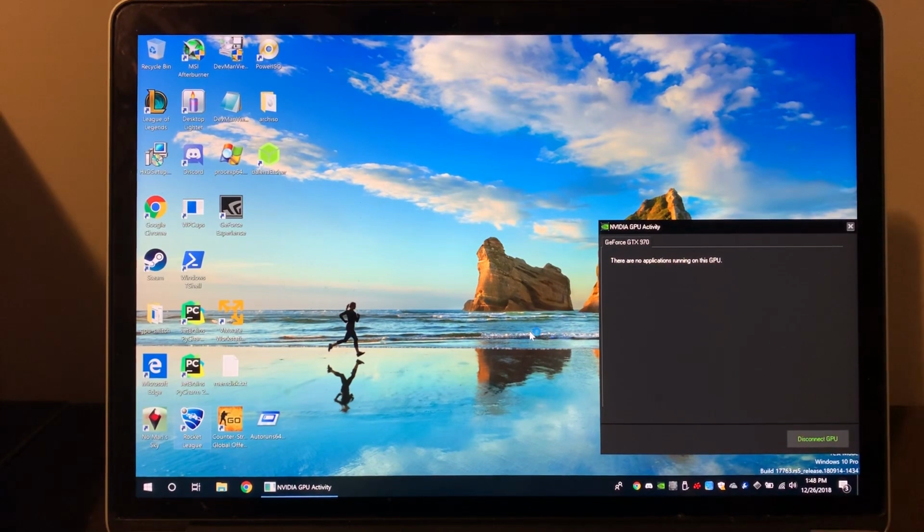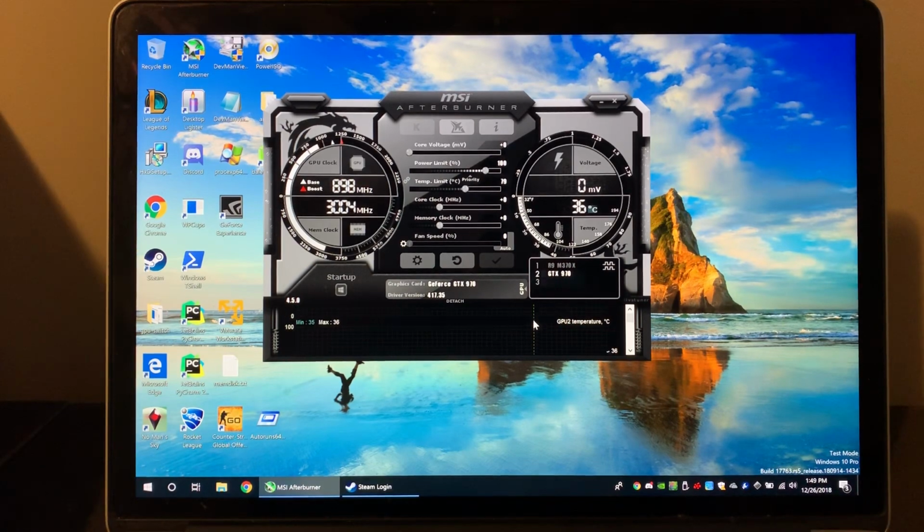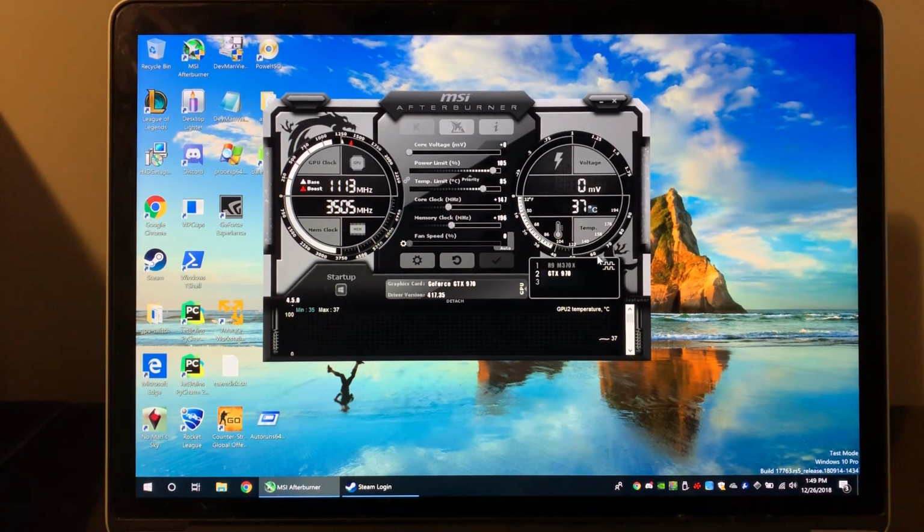I'm going to go ahead and load a game like Rocket League, which I previously was never able to run smoothly on Windows on the M370X. I actually even have MSI Afterburner installed so that I can overclock the 970, but I found that that doesn't really affect it much since we're kind of limited by the Thunderbolt connection at this point. But I'm going to overclock it to something reasonable that I've tried in the past with this card, and I'm going to hit apply.